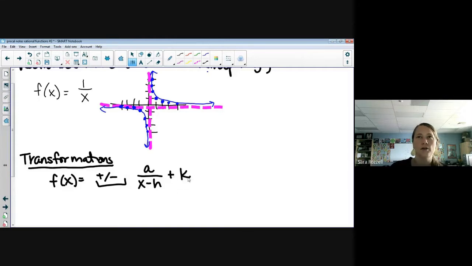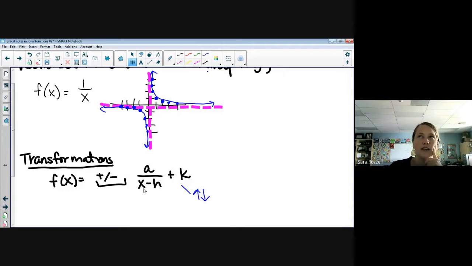All right, so a number added at the end of a function, what does that do to our graph? How does that shift it? It shifts it up or down, right? So if we have a number at the end, it is going to move our graph up or down. And these transformations just work if they're sitting in this form. We're going to have another form in a little bit that we have to do some other stuff to figure out all the transformations.